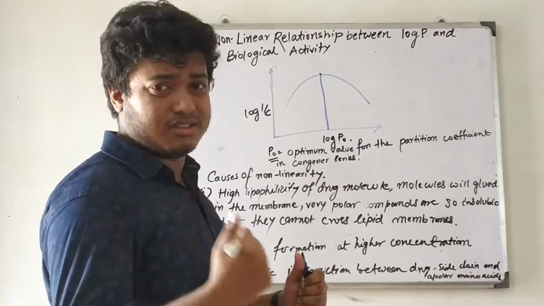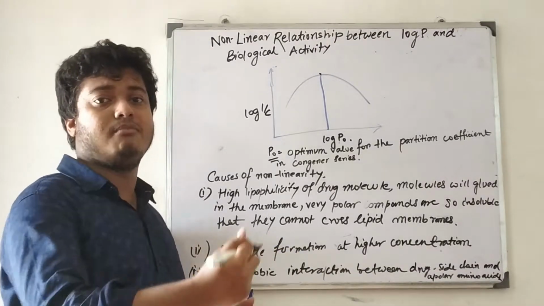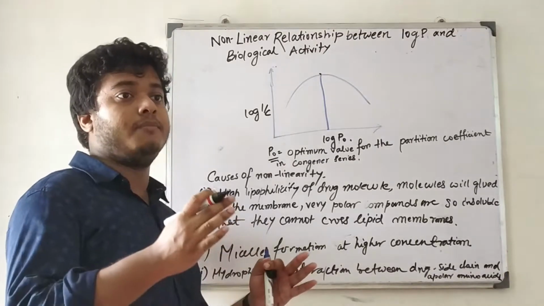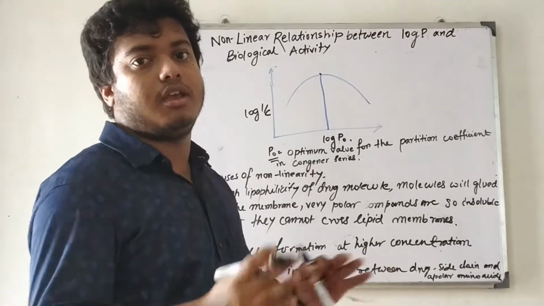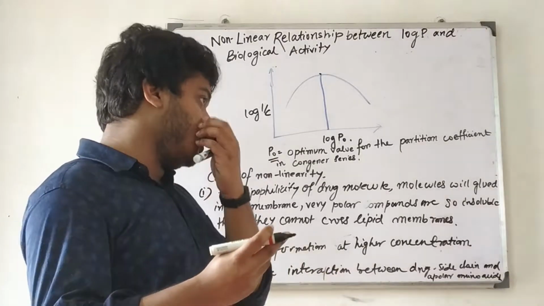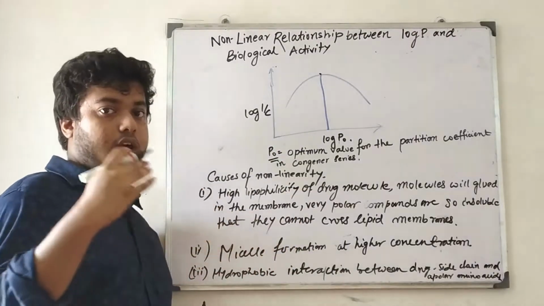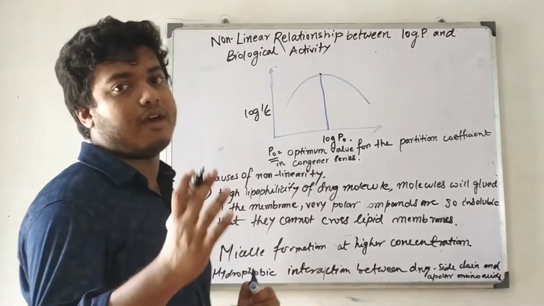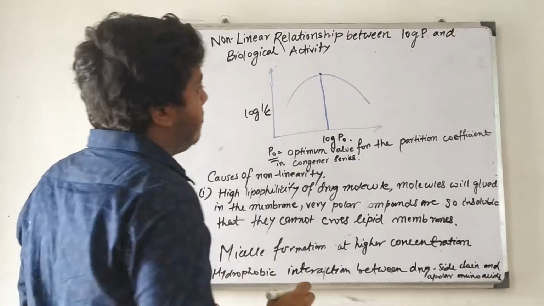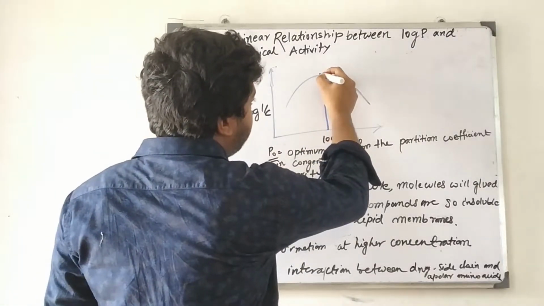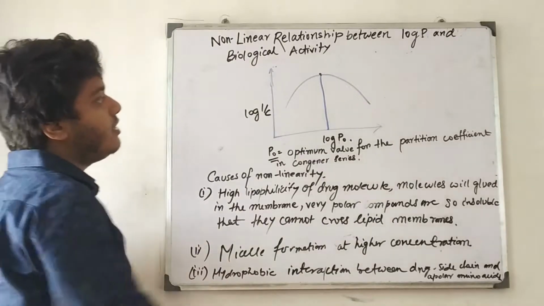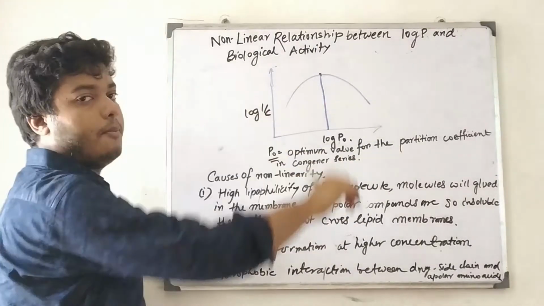Congener series are the compounds that have the same pharmacophoric moiety, that is, the moiety responsible for the biological action is the same. Whether the compound is developed as a higher version, a higher congener, it doesn't matter, it has the same pharmacophoric features. Now in those congeners we observe that the lipophilicity extends up to a particular optimum value. After that it starts declining, forming a parabolic relationship.